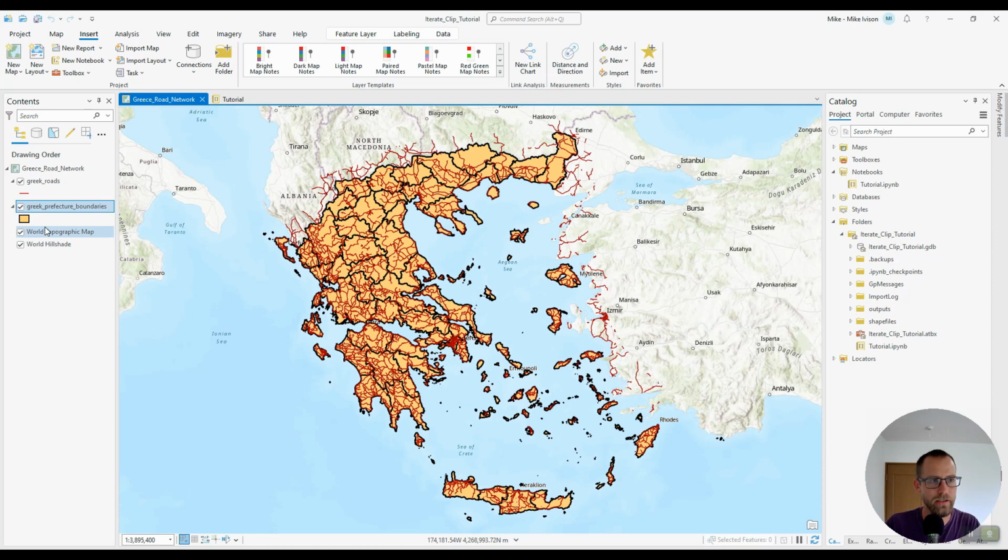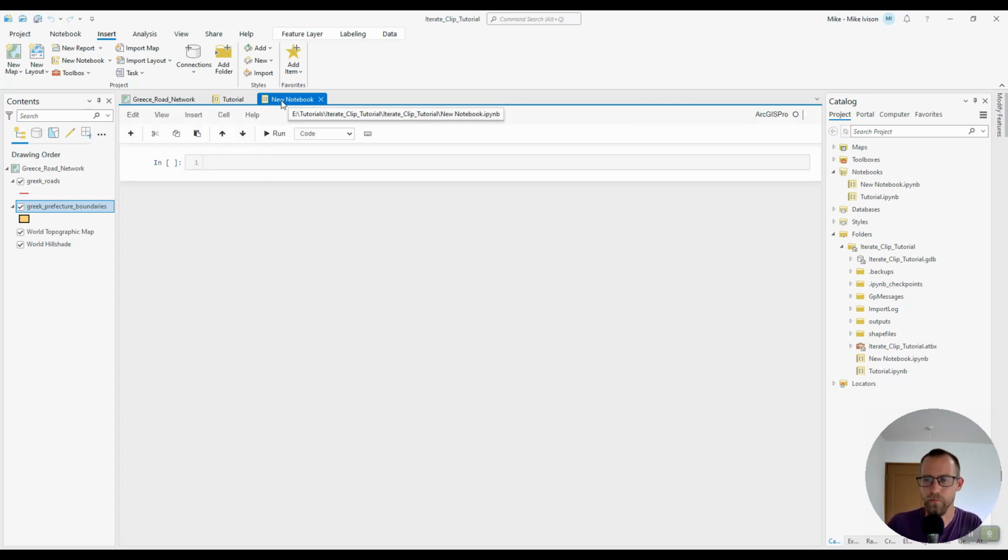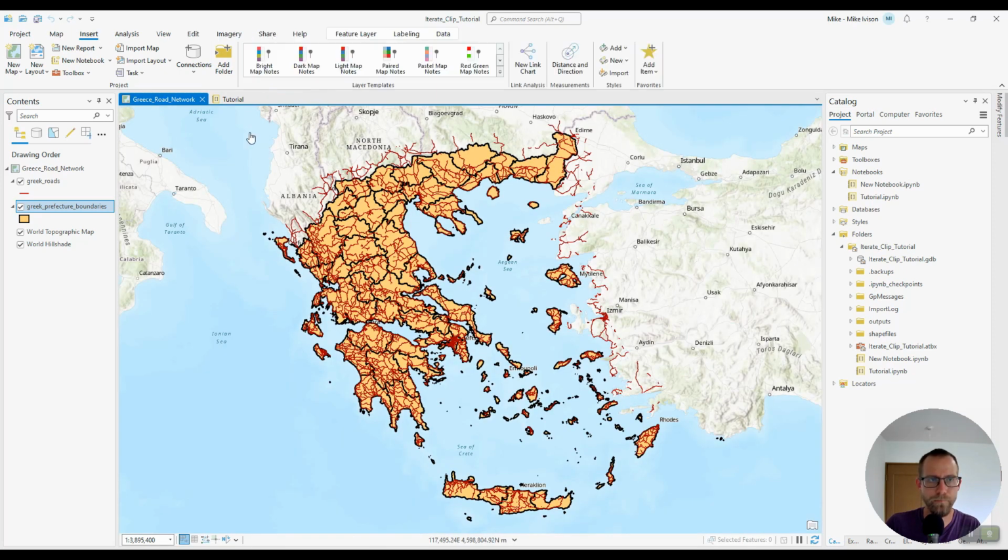So I'll close that, and then I will open up my Jupyter Notebooks. I already have one prepared, but if you haven't done so before and need to open your own new Jupyter Notebook, make sure to come to the Insert menu option, find new notebook, and click New Notebook. It'll open up a new notebook for you. I'm going to hop over to the tutorial one that I already have prepared, and close this one.